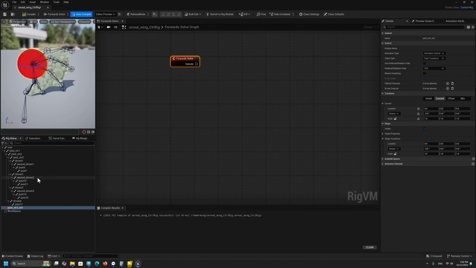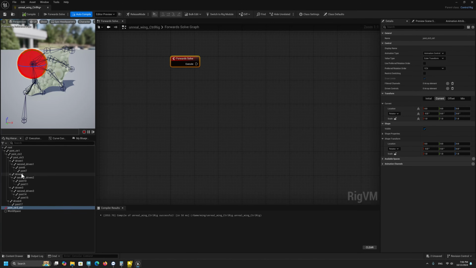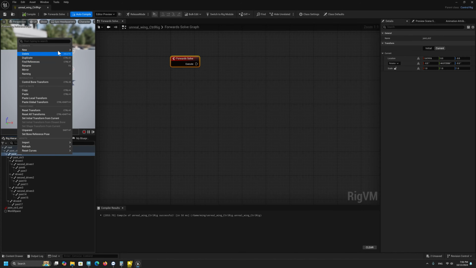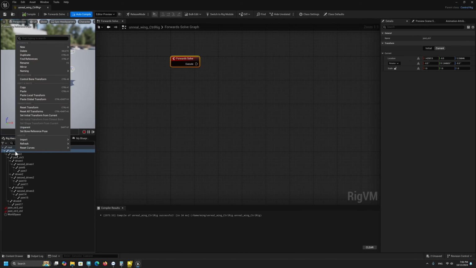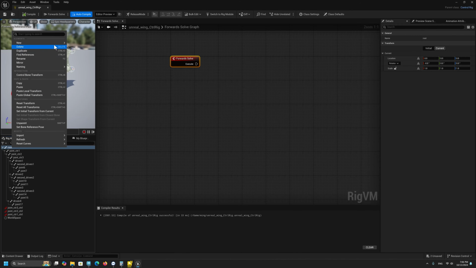And I'm going to select second controller and make a new controller for it. And the third one. And one for root if necessary.